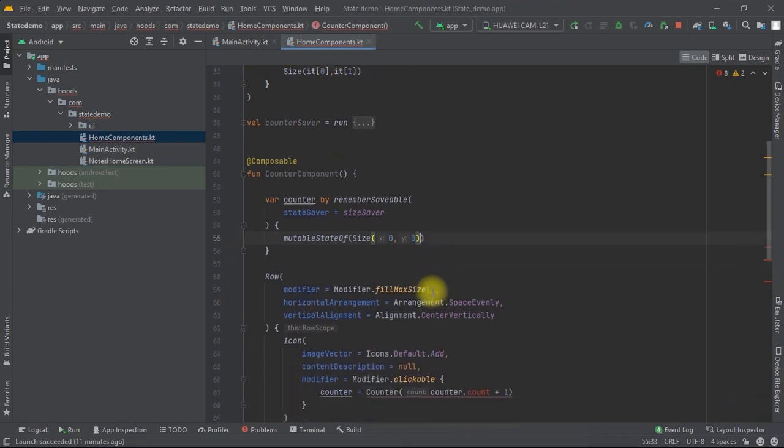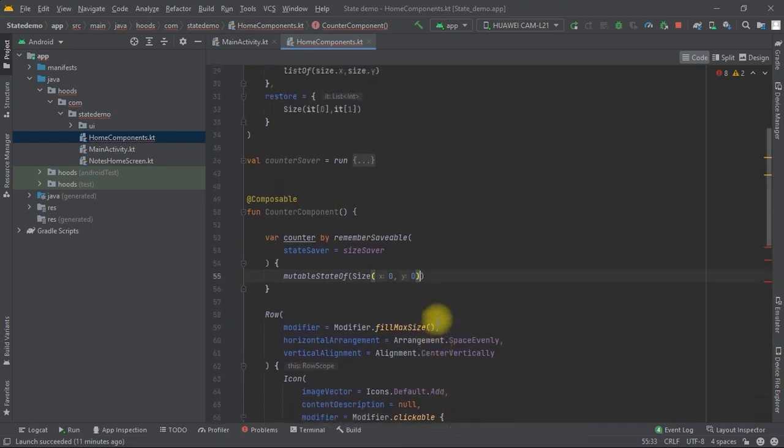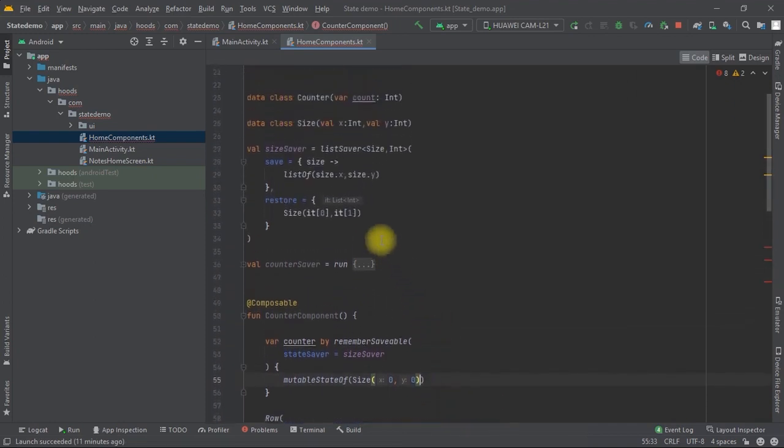So that was just for demonstration purpose. We're not going to change this. So I was showing you how you can try and change this and save them inside your application and use this listSaver to save you a lot of time. Now, for example, here, let's try to create another example, which we are going to use a mutableStateListOf, so that we can use a list and see how we can save a list and restore a list inside here. Let's do this right now here.